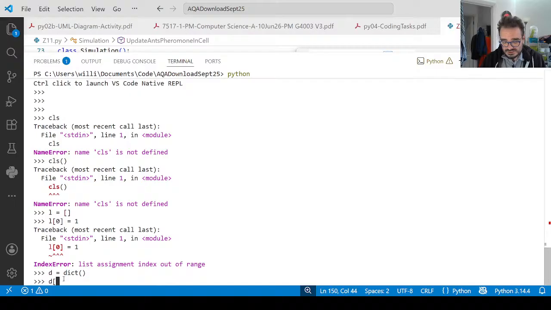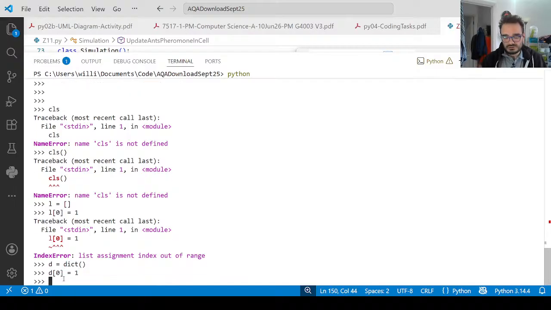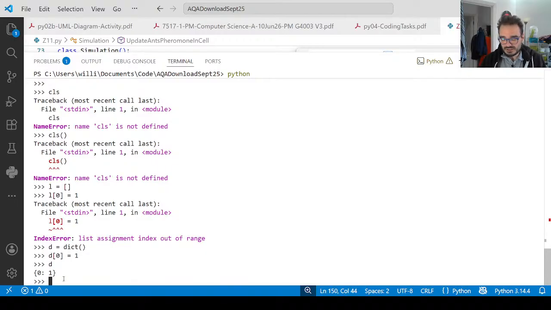Right, if I say D0 is equal to 1, now my D has a key, and I can access it like this. Now this might not look like a dictionary to you. Well, I mean this syntax does, but ultimately this will behave exactly like a list, in that all of my keys are going to be numbers, starting at 0 and just incrementing upwards, exactly like the indices in a list or an array.